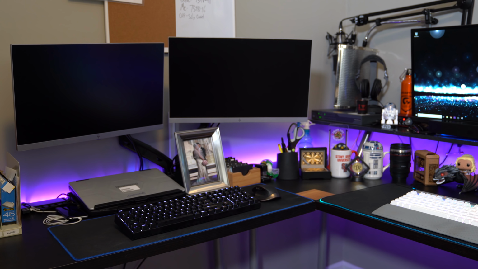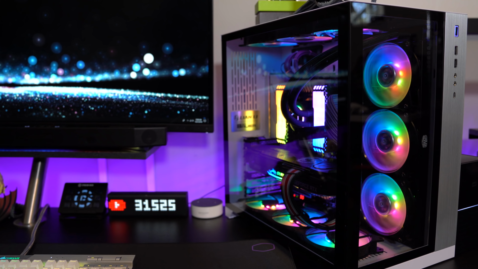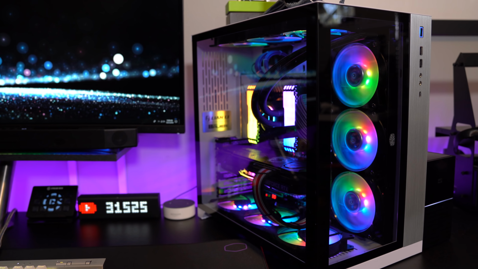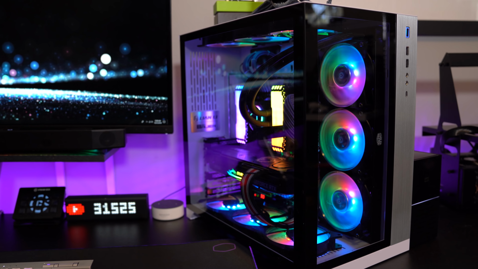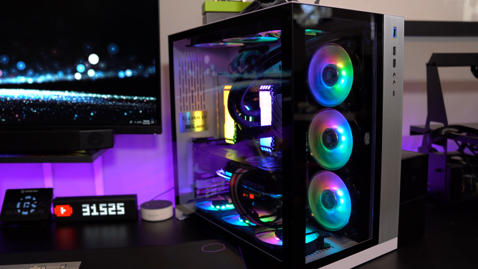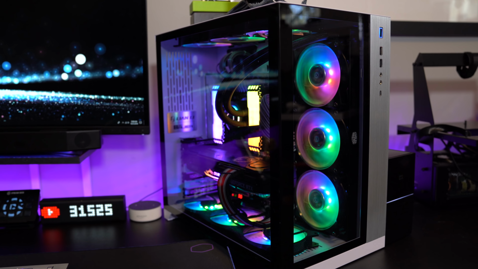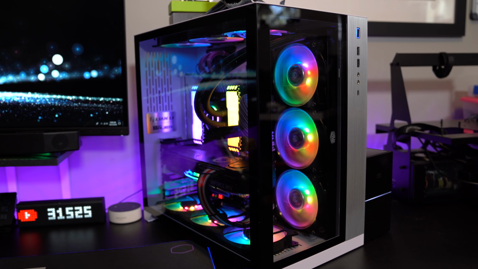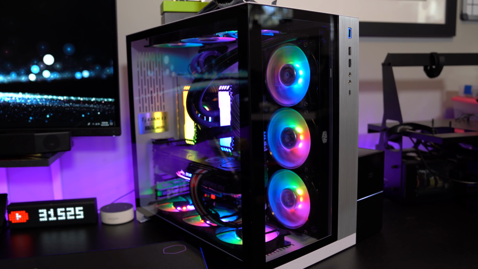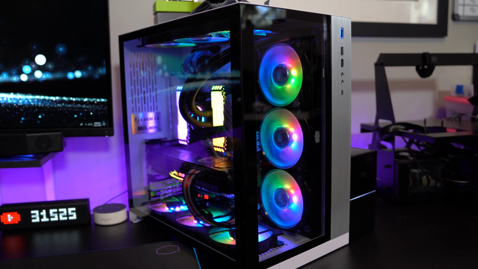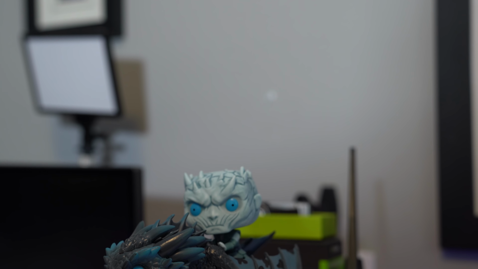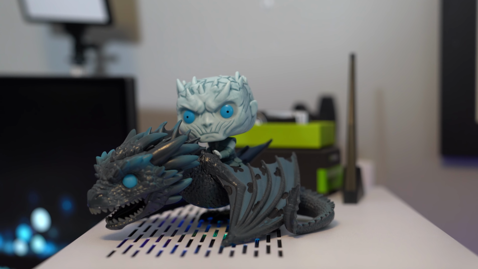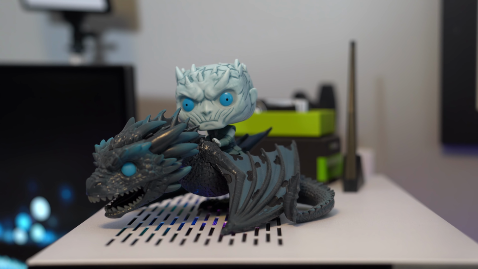The centerpiece of my main workstation is, of course, the PC tower. This is likely the most powerful system I've ever built, and it's just about the best moderately reasonable solution for Adobe Premiere video editing that you can piece together in late 2018. It rocks a 7980 XE, 64 gigs of Corsair Vengeance RGB Pro DDR4, an MSI Duke 2080 Ti, an Asus Prime X299 Deluxe motherboard, and all the RGB you can cram into the Lian Li PC011 Dynamic. The Night King Riding Viserion tops things off.